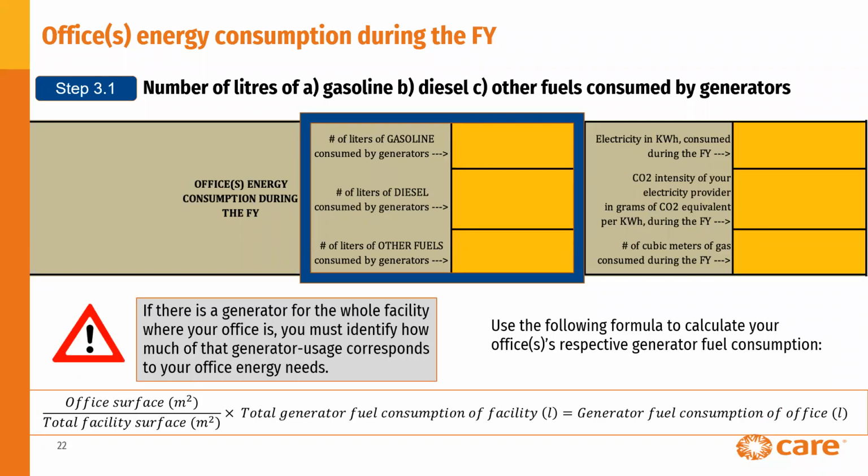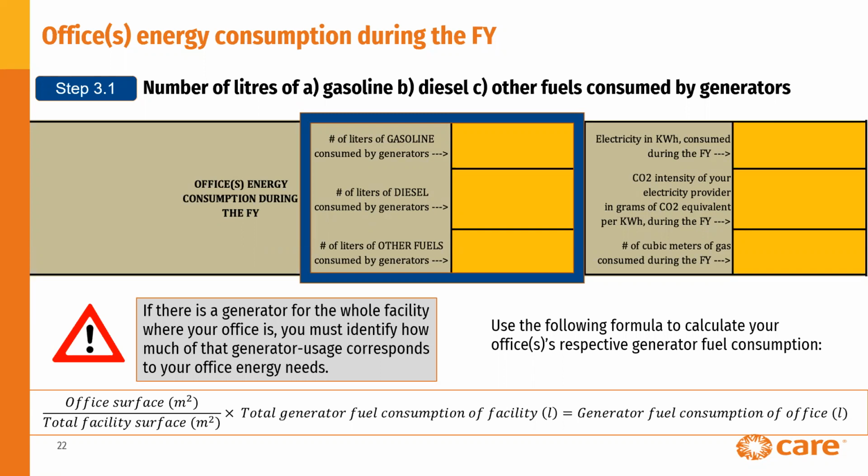But of course, there are a few subtleties here to take account of. If there is a generator for the whole facility where your office is based, you must thus identify how much of that generator usage corresponds to your office energy needs. So for example, if your office is just one office in a building of multiple offices, you must distinguish how much generator fuel use corresponds to your office.